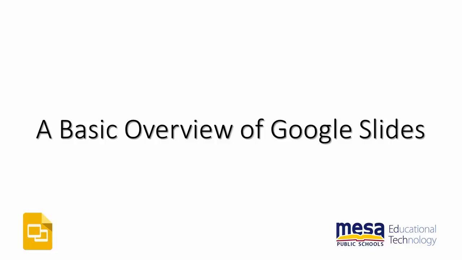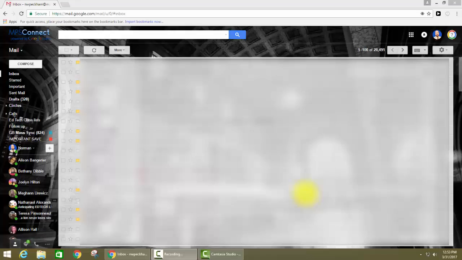Google Slides, according to Google, is an online presentation app that lets you create and format presentations and work with other people. Google Slides can also be used for a lot more than just presentations. In this video, I will be giving you a brief overview of the way Slides works.